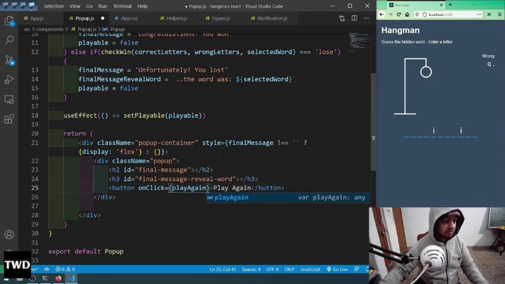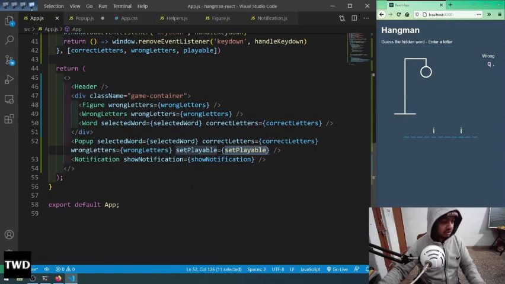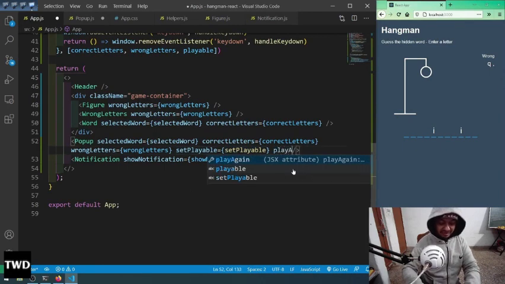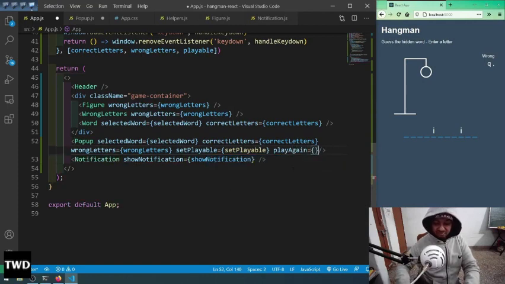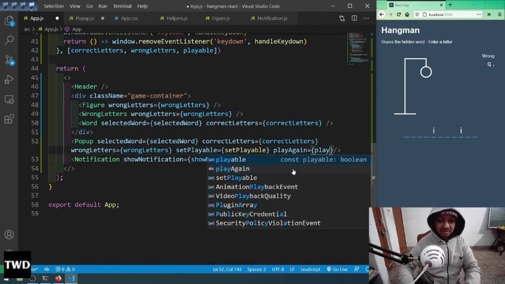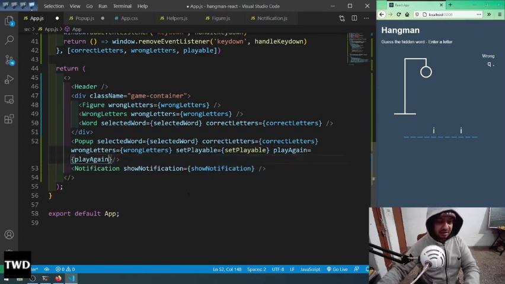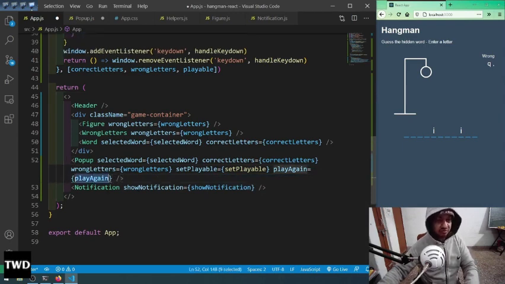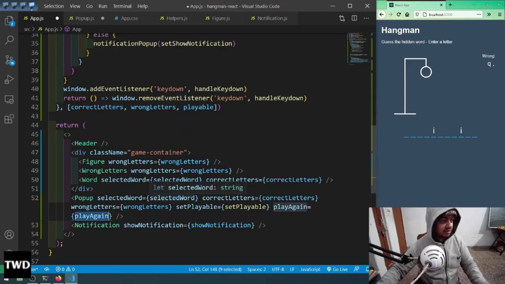So let us go back, let me not save it, or it will give an error. First, for this pop-up, playAgain equal to playAgain.